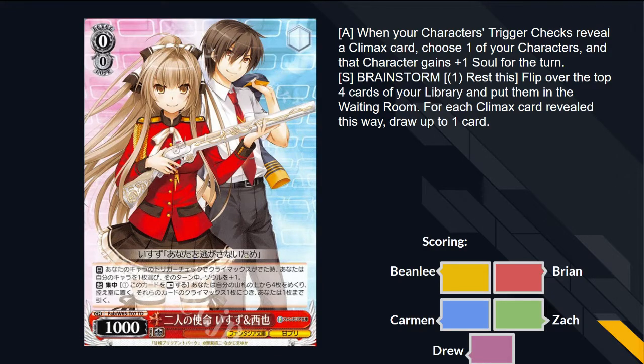TO7, two-person mission. It's a trial deck, draw, brainstorm. When you trigger a climax, give a character a soul. There's all the soul synergy. Wow, all the soul synergy in the trial deck.